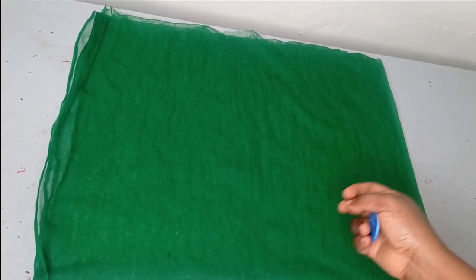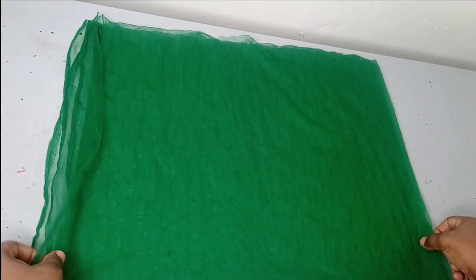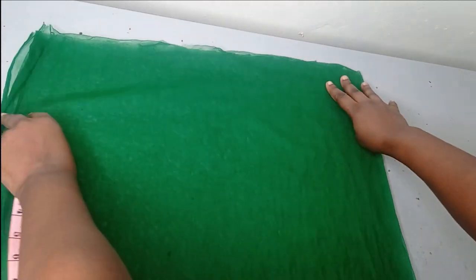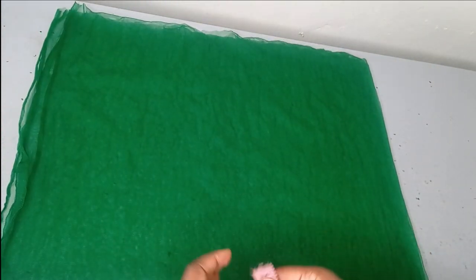The first thing I'm going to do is arrange my tulle nets. To arrange them I'm just going to iron first so that it will be neat and easier to work with. After ironing, you're going to be folding it. I just cut a bit of the net because it's quite big so that we can see what I'm doing. You iron it and arrange it very well — you can see how flat and neat it is looking.